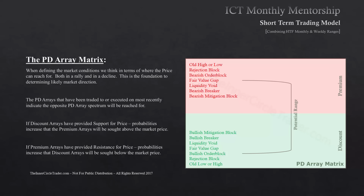Now, if you're not really paying attention, if that didn't hit you hard, believe me, when you go through all of your charts, go back and look at every major move. That's what's been going on. That's what makes my ability to call the markets from one level to the next pretty solid, in terms of why I think the market's going to go one direction over the other. When I'm not confident about that, it's because I don't know which PD array is going to be used next. So I'm waiting for more information.